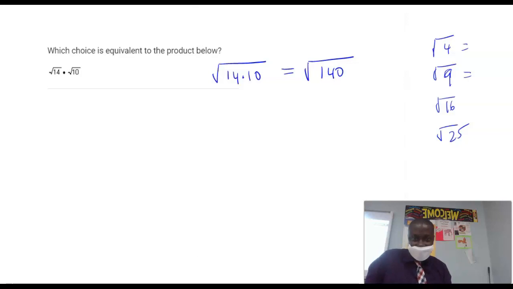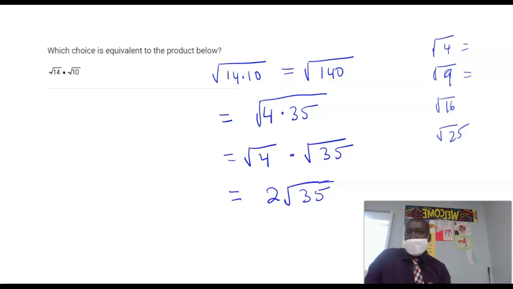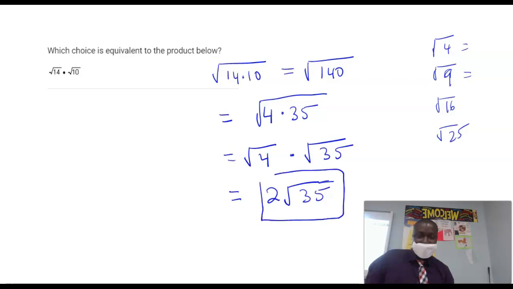So that means this 140 can be broken down into 4 times 35. Let me write the perfect square first. So 4 times 35. And now what do you do? You split it back again. So you split it as the square root of 4 times the square root of 35. And what is the square root of 4? So you write 2, and then you bring your root 35. And this square root of 35, you cannot break it into 4, or 9, or 16. So that means this is the lowest that we can break it down to with respect to the perfect squares and irrational numbers. Okay? Getting it? All right.